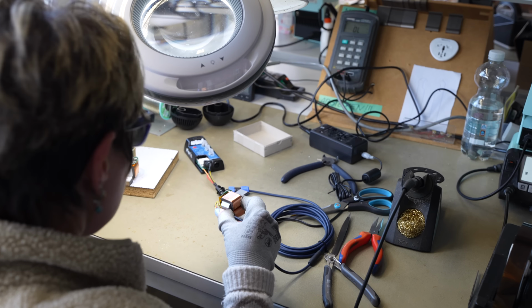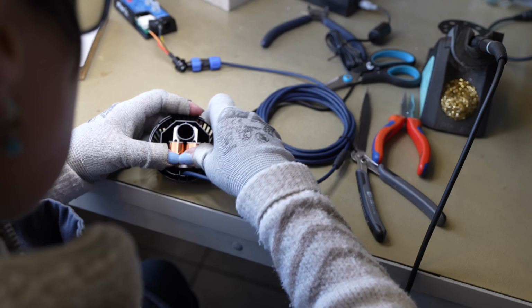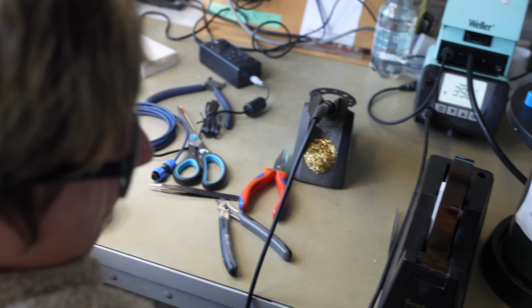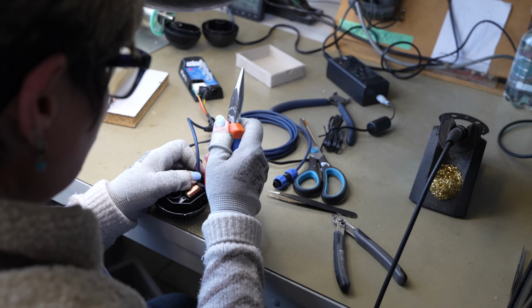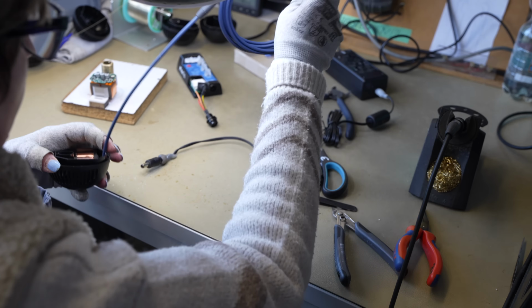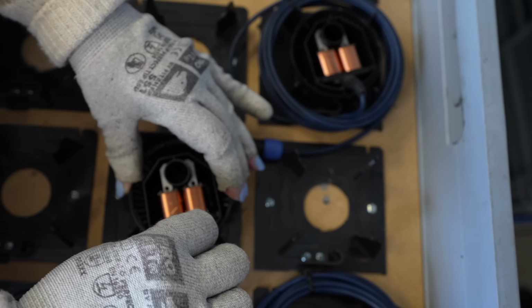Let's see here. Yes, the housing you already know from the video, from the sequence of the mold injection machine shop. We put in this piece to make sure that the motor is always down on the bottom when we pot it. And that's it. The pump is ready for the potting process and being waterproof.